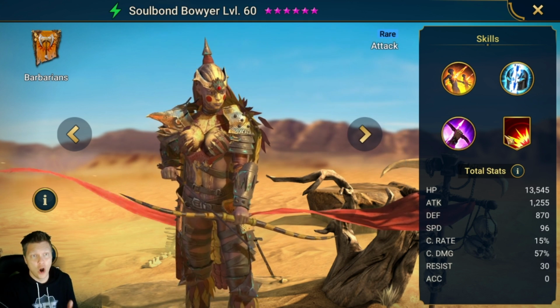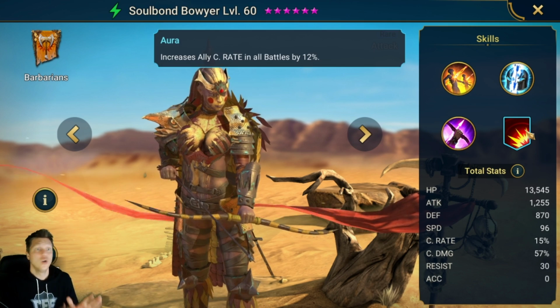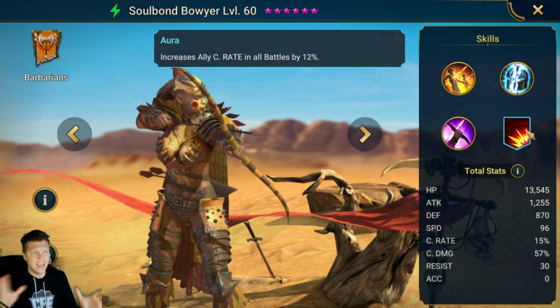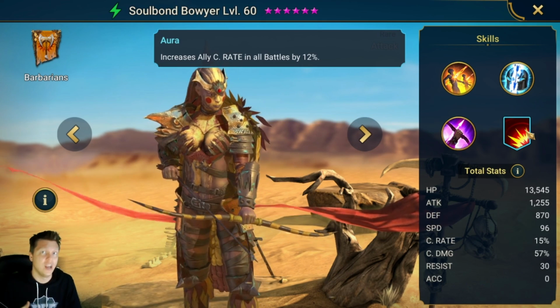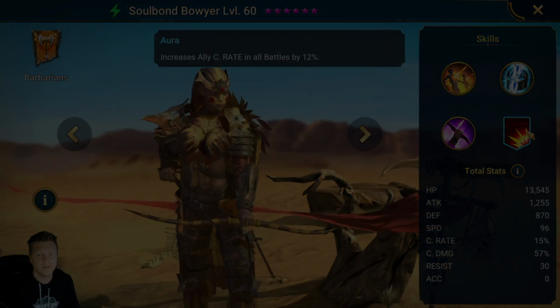We get an aura that is going to be increased allied crit rate in all battles by 12%. Again, we're struggling to get crit rate. That can come in pretty handy for people that are trying to progress. So her kit synergizes very well. I think she's a very well-designed rare champion that can really help a lot of you out there if you're looking to progress new accounts.